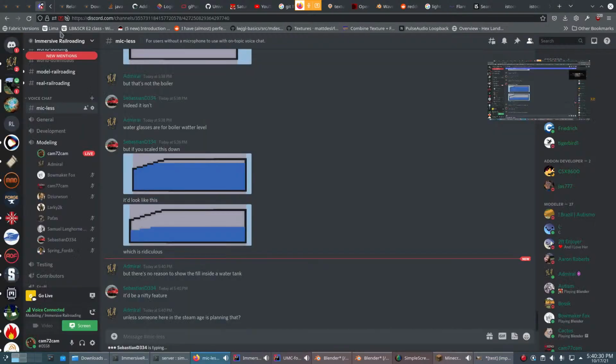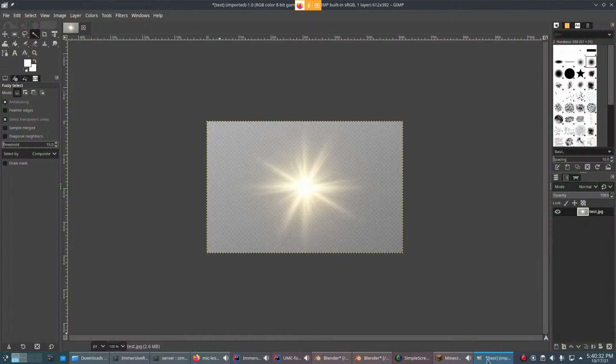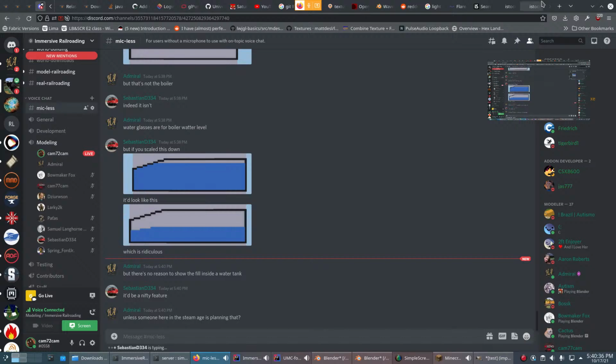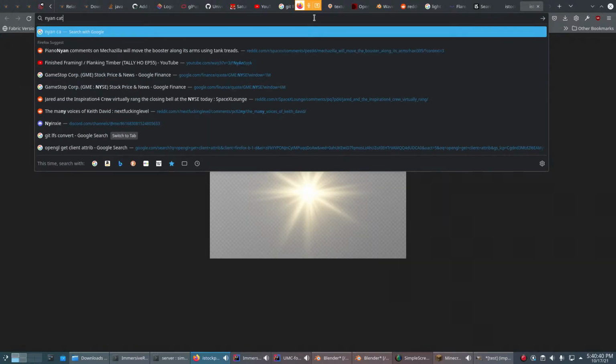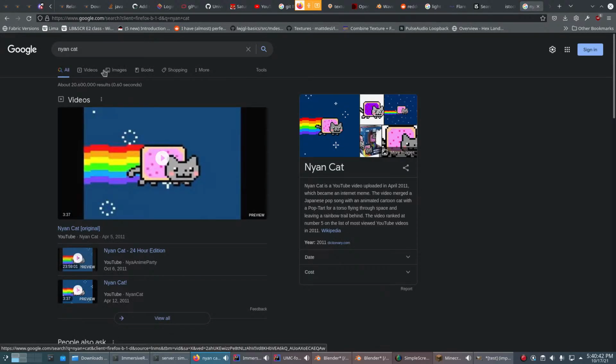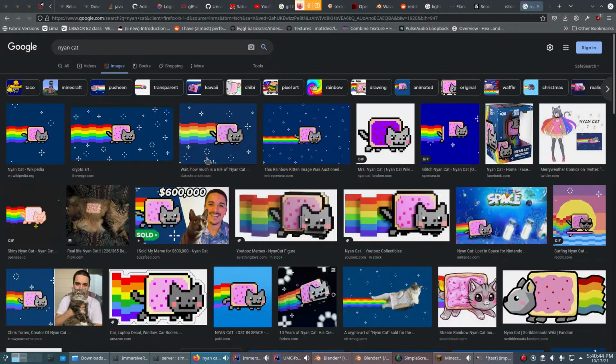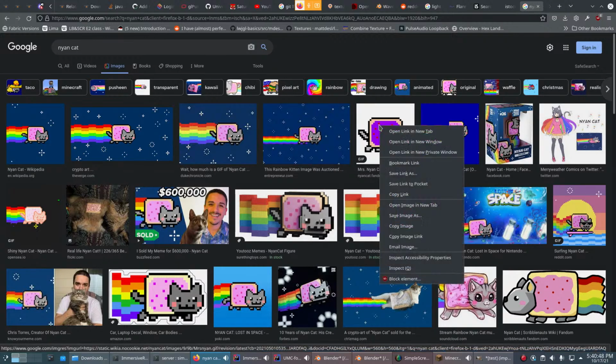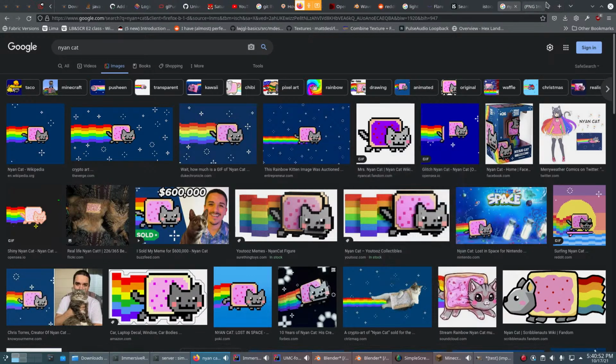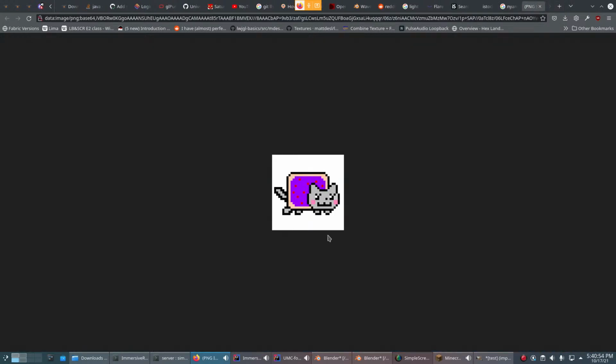Could one of the modelers help me find a better light flare that we can just toss in real quick? You know what? Let's just do something stupid. Hold on, give me a second here. I'm trying to find something stupid. Okay. Open image. Just gonna make a Nyan cat.